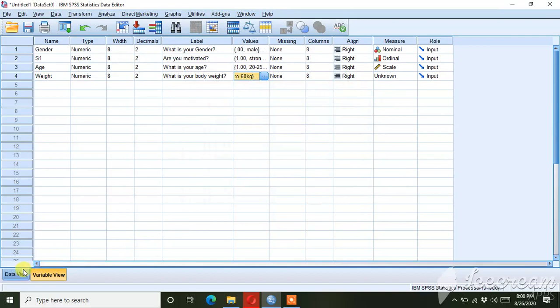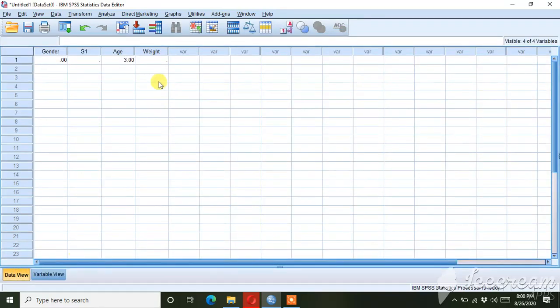So depending on what the respondent has mentioned in the questionnaire, you choose the code. Let's suppose the respondent has mentioned that his weight is within the weight category of 60 to 70 kg. So you write here the 2.